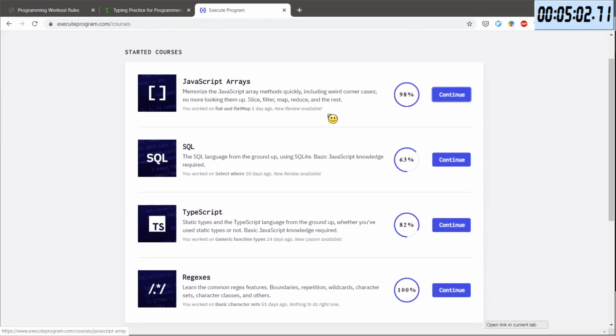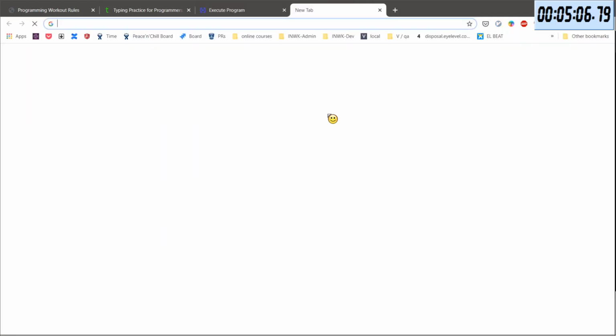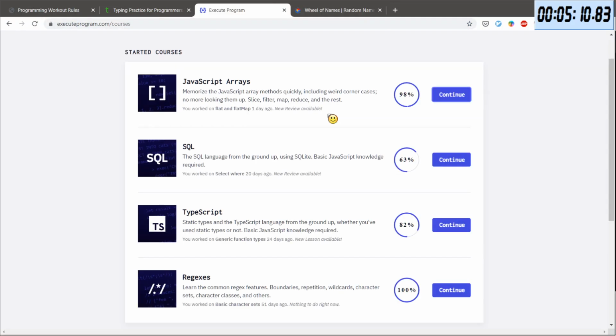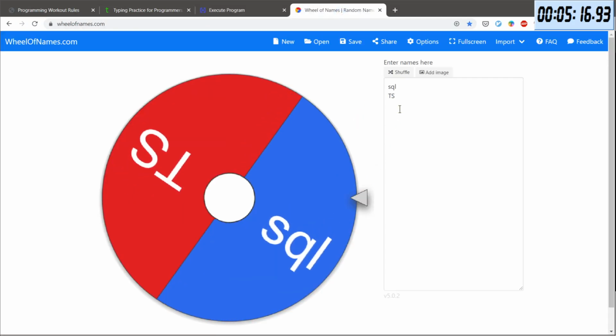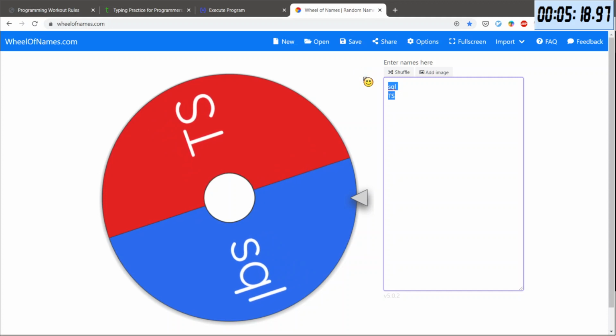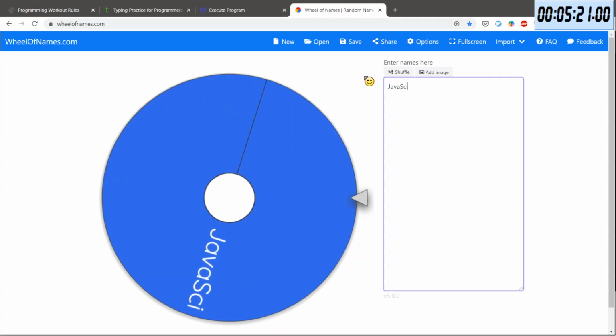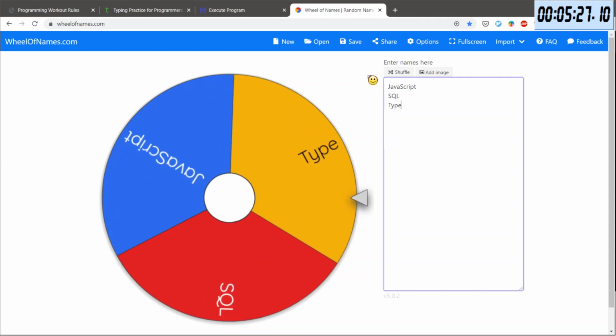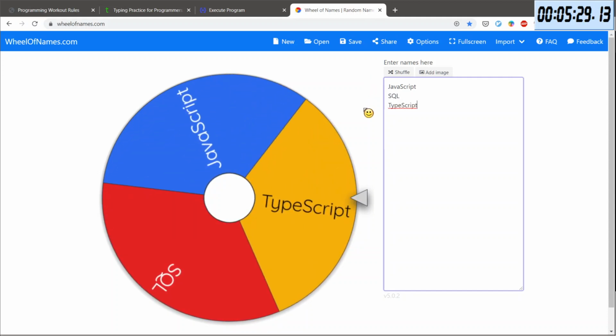Okay, so let's do the wheel of names. Okay, and we have JavaScript, SQL, and TypeScript. So it will be JavaScript, SQL, and TypeScript.